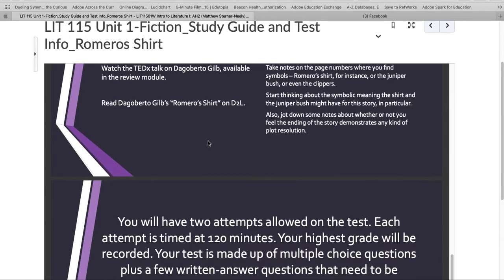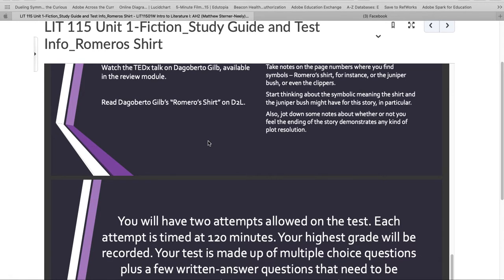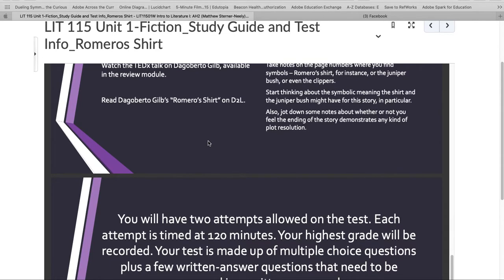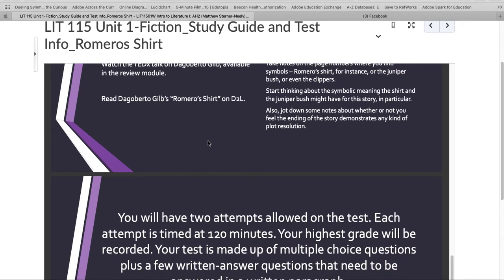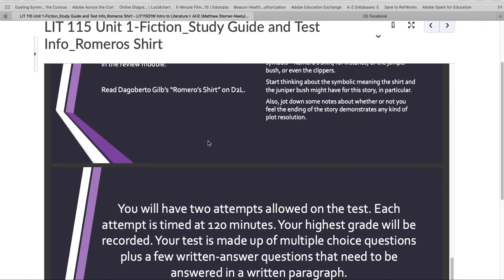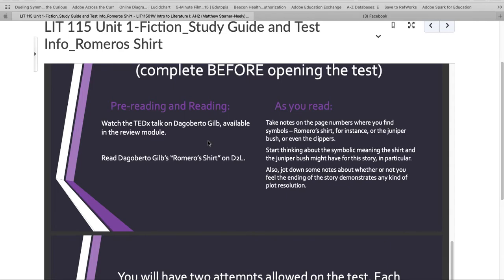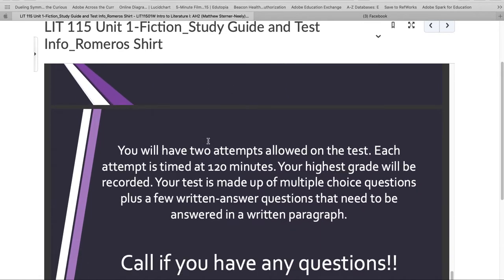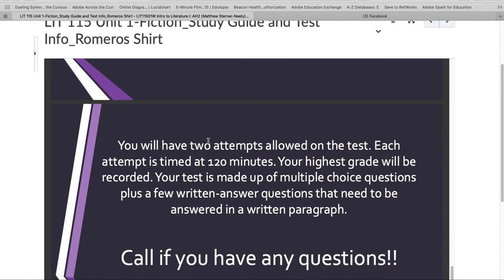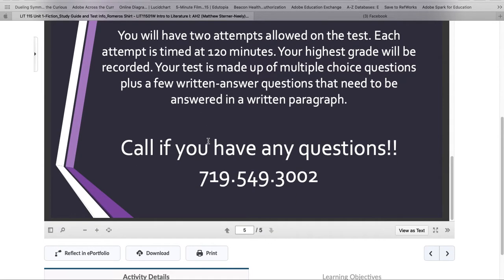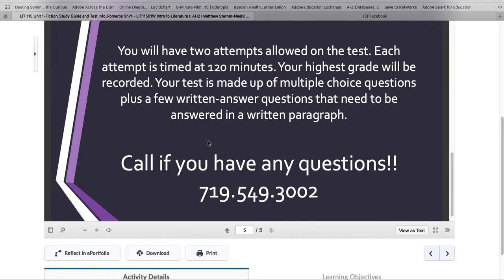Again, think about the symbolic meaning of the shirt and the juniper bush. And jot down some notes about whether or not you feel the ending of the story demonstrates any kind of flat resolution. I am not looking for a correct answer for those open-ended questions. What I am looking for is for you to be able to support it with information from the text, from the story, and if it kind of makes logical sense. And if it does, you'll get credit for those questions.